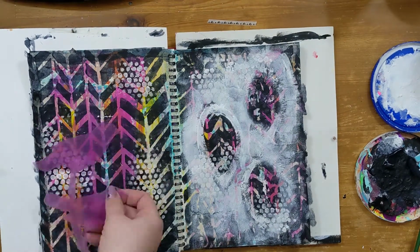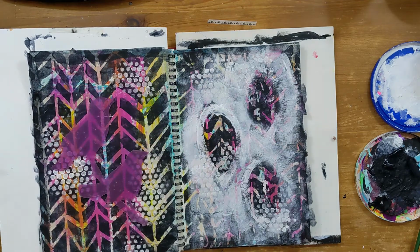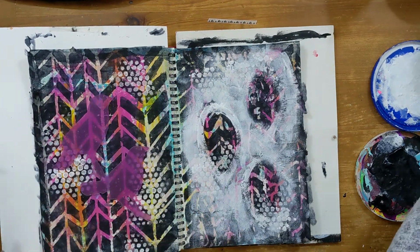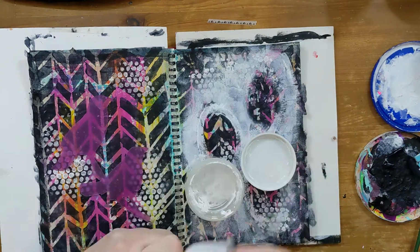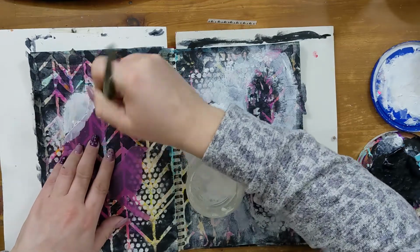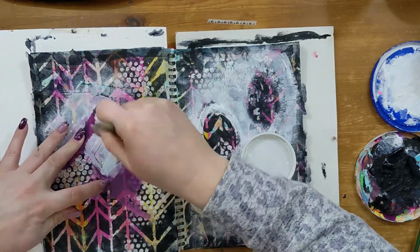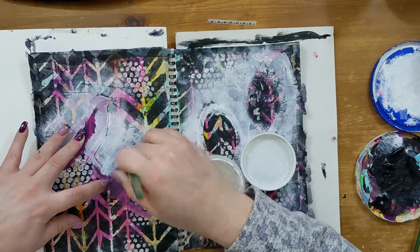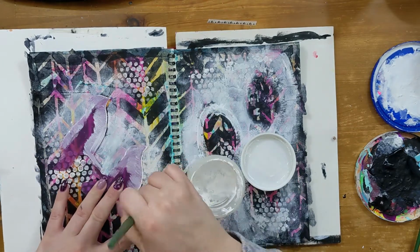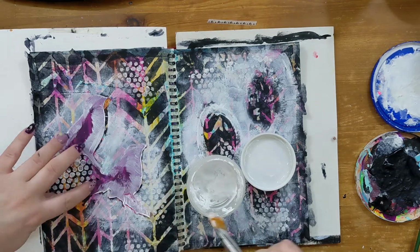On the left-hand side, I decided to go with some birds. I have a couple of options, and when I created this bird stencil, I also ended up with a mask. And so I'm going to use that mask and paint it out. So I have the birds that are going to be nice and colorful, and the white in the background replicating what I did on the left-hand side.